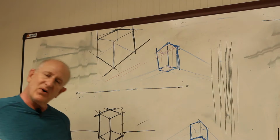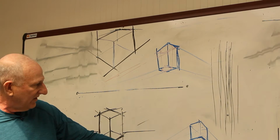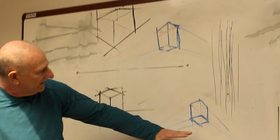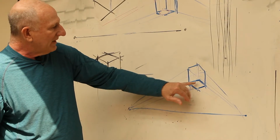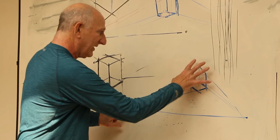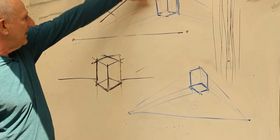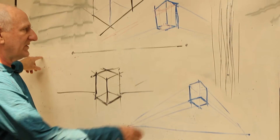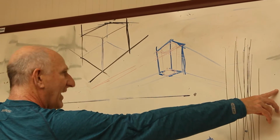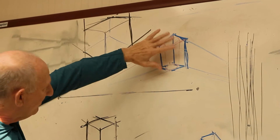So let's pause, and I'm going to reset the board. But before we pause, take a look at these cubes I did here. This is one looking up from below at the bottom of a cube, using this horizon line with these two vanishing points, okay? Now I'm going to go up here, and this is one I did with vanishing points that were out here, but I erased the line. And again, this is looking up because I'm drawing above the vanishing point.